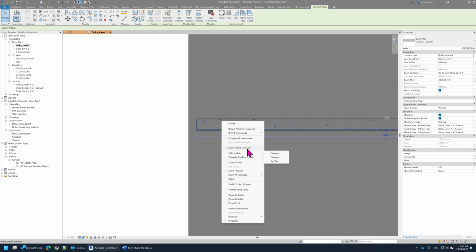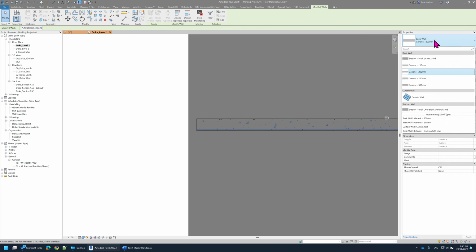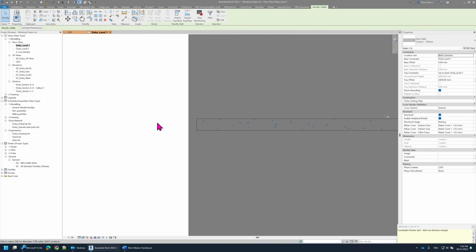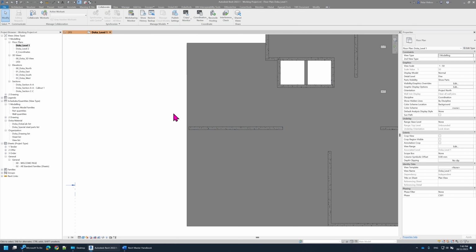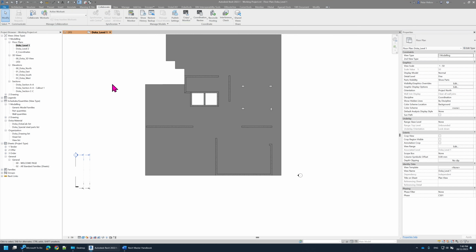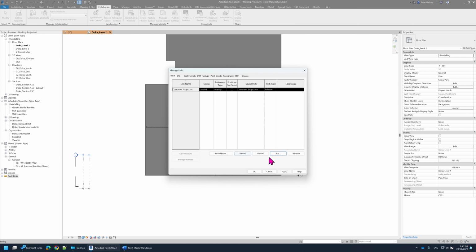What you can do is select all instances visible in view, and change their type from 200 to 250, and this is going to automatically create thicker walls. Okay, so now we can unlink this, or at least temporarily unload it from here.